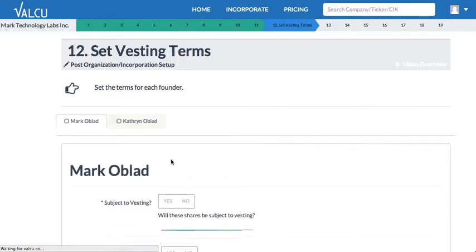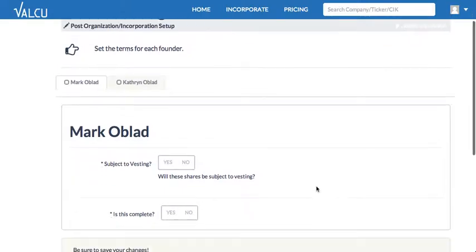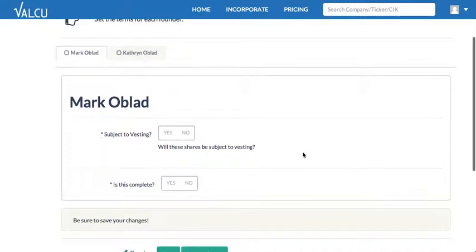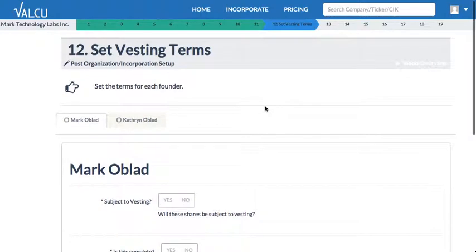If I wanted to change the dates that they're purchasing it, I could do that there as well. One thing to note on the dates, though: if the founder is going to file an 83(b) election, which is an election associated with vesting, then that election must be filed within 30 days of the purchase and transfer. So if you select a date too far back, then you may blow that 30-day period. So you want to be careful there.